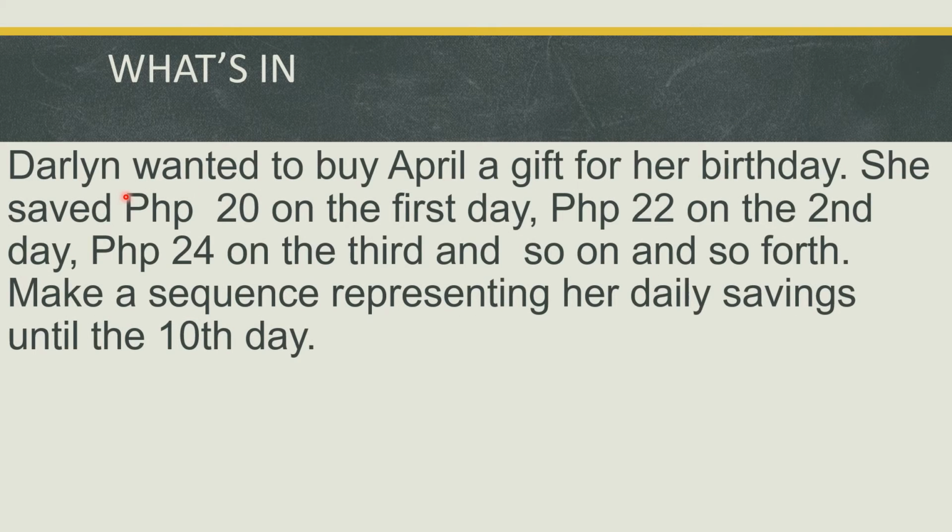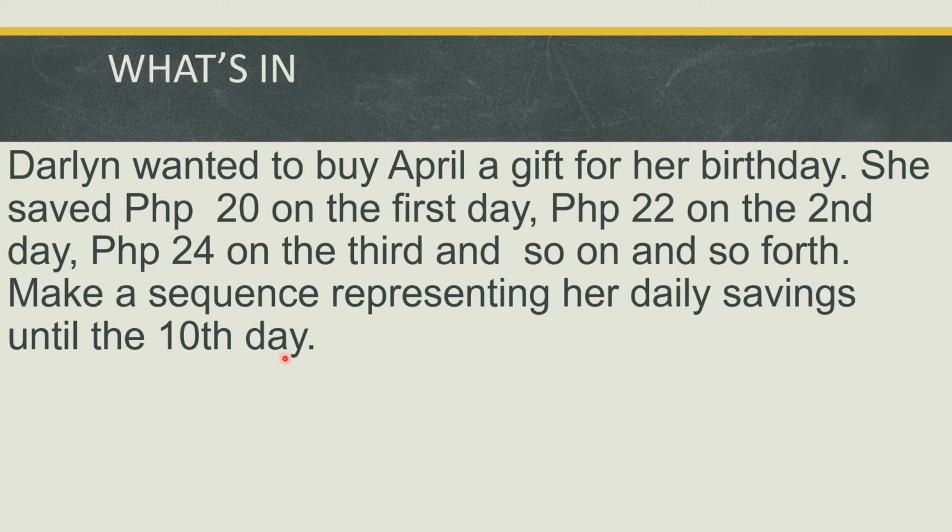Let's try to have this example. Darlene wanted to buy April a gift for her birthday. She saved 20 pesos on the first day, 22 pesos on the second day, 24 pesos on the third, and so on and so forth. Make a sequence representing her daily savings until the 10th day.